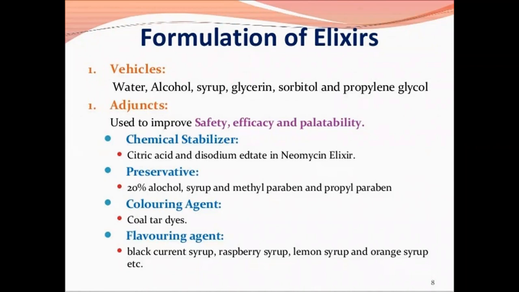Why is syrup used as a preservative in elixir? Question समजते का? सिरप मध्ये high osmotic pressure असते. Because of, repeat again, high osmotic pressure. Remaining students, what about you? Why is syrup added as a preservative in elixir? सिरप एक preparation आहे जे आपण previous lecture मध्ये study केलं, पण ते preparation elixir formulate करताना काय add केलं जात असेल? High osmotic pressure. They are a highly concentrated solution.